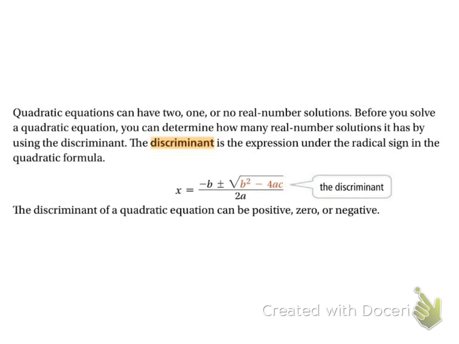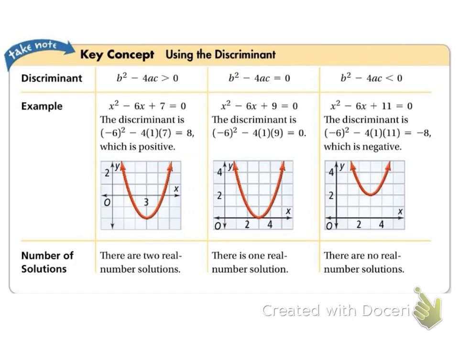We're going to continue with a piece of the quadratic formula called the discriminant. You can use their definition. I would just say the discriminant is the stuff under the square root. It's b squared minus 4ac. The discriminant is important because it tells us how many solutions we have. So if the discriminant, b squared minus 4ac, is greater than 0, which means it's positive, then there are two solutions. You can see it on the graph there for an example.